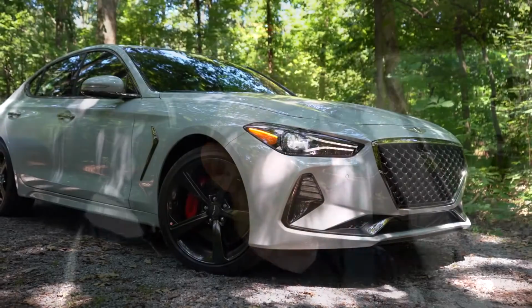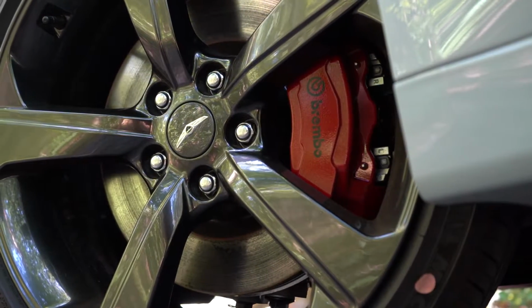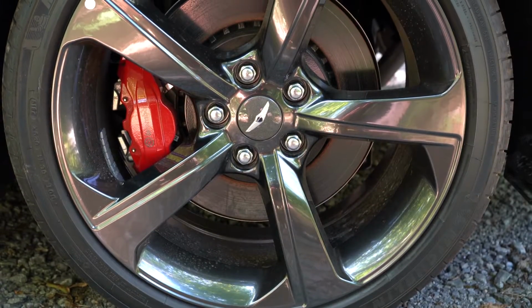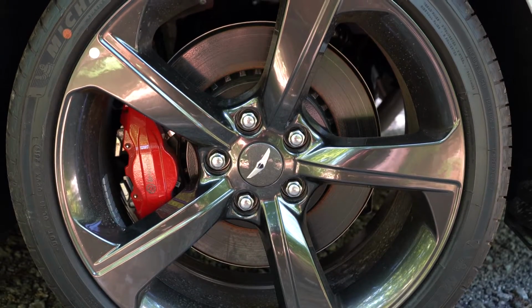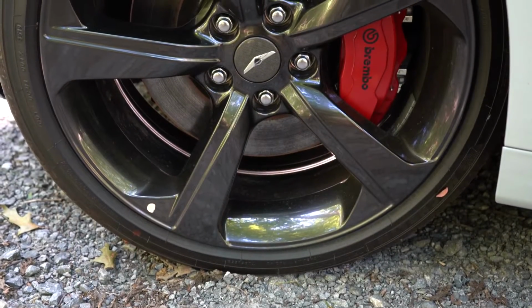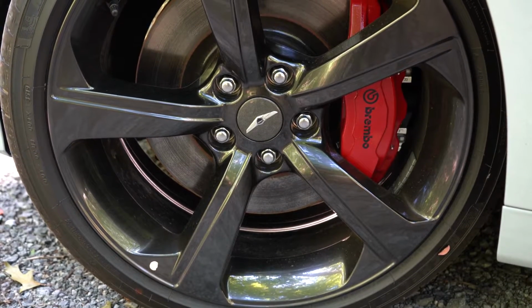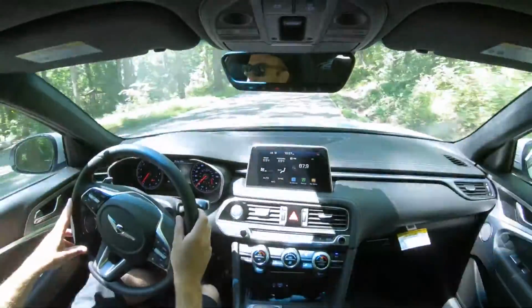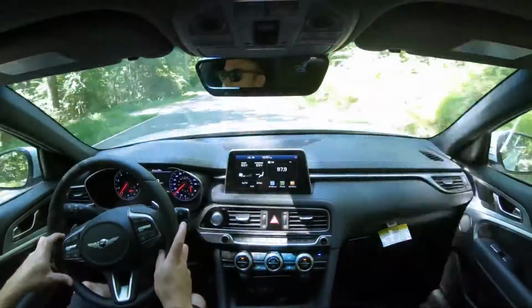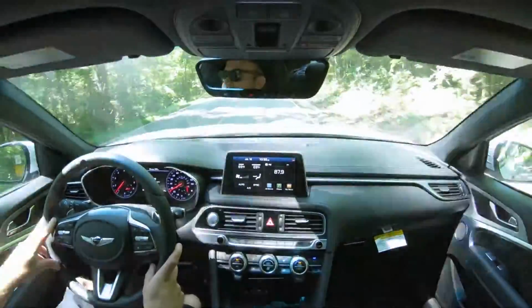Anyways, to go along with that acceleration, as always, braking is equally important. And so to start, up front, you will find 13.8-inch ventilated front discs. In the back, 13.4-inch ventilated rear discs. And on top of that, I should also mention, if you were to go with that twin turbo V6, that brake setup is then actually manufactured by Brembo, which is perhaps the most well-known brake manufacturer when it comes to high-performance vehicles. So that's a wonderful thing as well. Overall, when it comes to the 60-to-0 stopping distance, it actually comes in at 109 feet, which is absolutely wonderful. And that is definitely a sports car-like braking statistic right there.